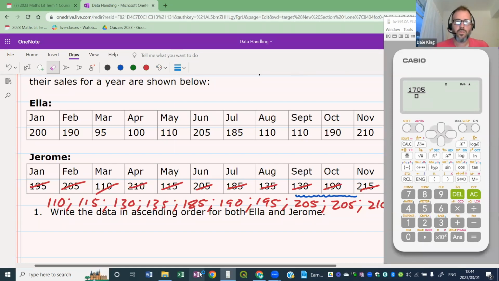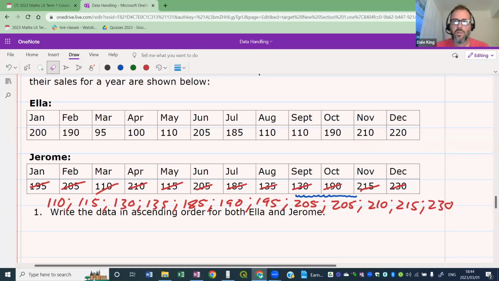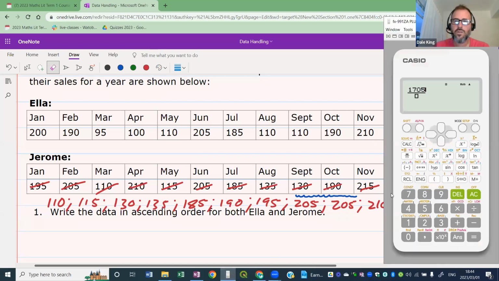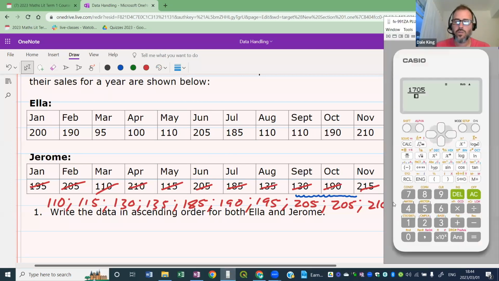Let's see. 1705. I put that over. We've got 10 in that group, if I'm not mistaken. No, sorry, 12. We've got 12 there. I've got a different number, 142. 155. Let me check mine again. All right, let's check it again.